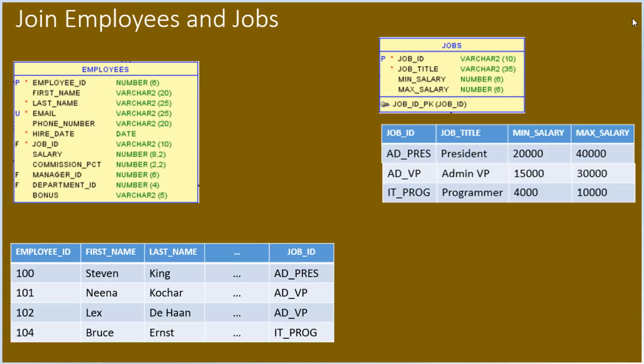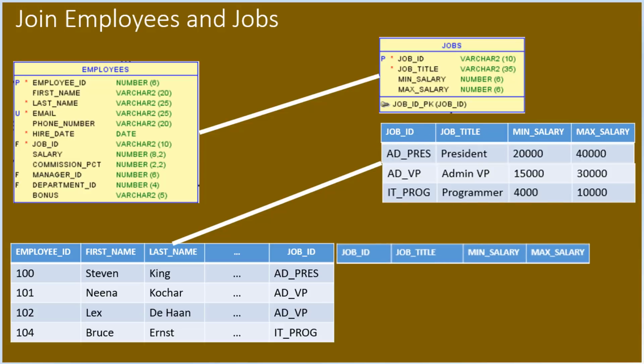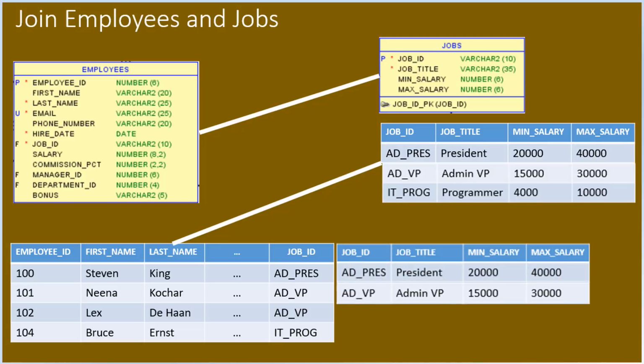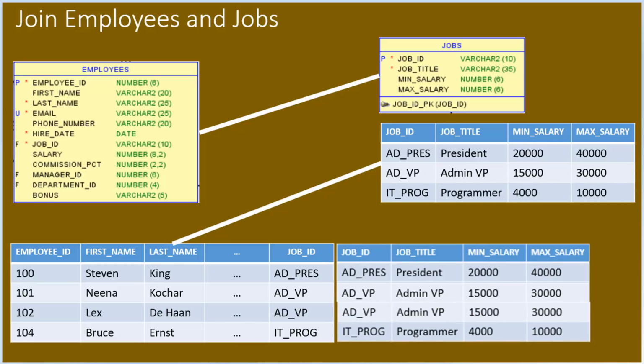When we join tables, we are not increasing the rows but the columns in a row, which means more information for the row. For example, if we join employees and jobs, it will be like adding the columns of jobs to employees. Next, we will try to find the matching rows through their job ID, like AD_PRES, or AD_VP, or IT_PROG. Now, we have more information about our employees.